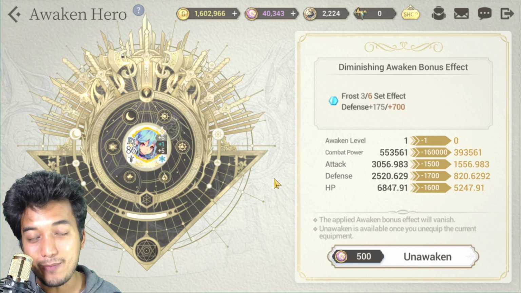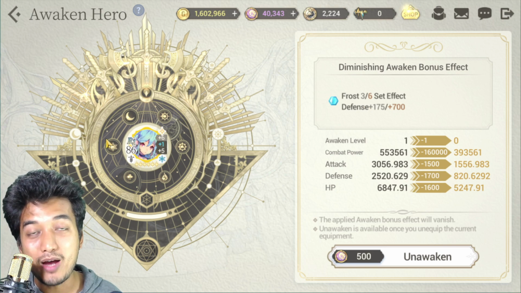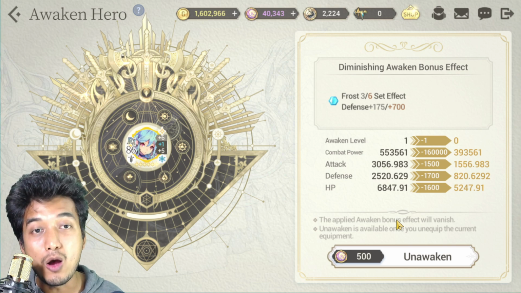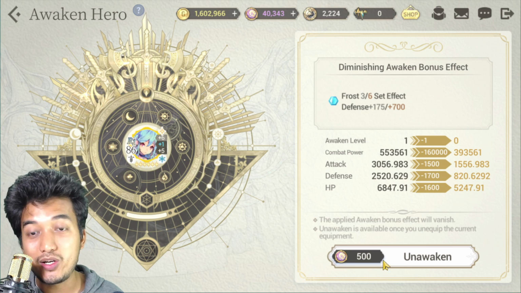For example, right over here I had provided the frost element set effect to my Battery, which is totally not good. I should have provided her with the fire element guardian set effect before awakening her, so I would definitely want to unawaken her later on, not right now. When you unawaken a hero unit, the charge is 500 cess, which I think is pretty expensive, especially for the free-to-play player.